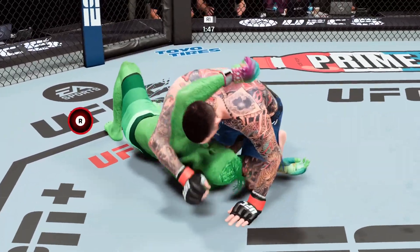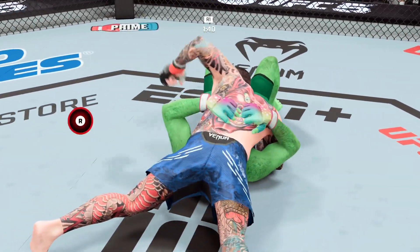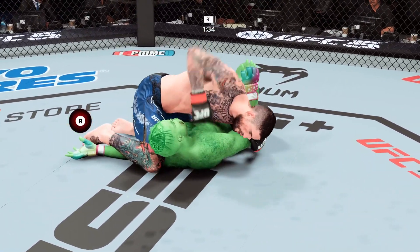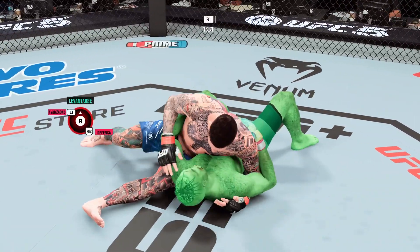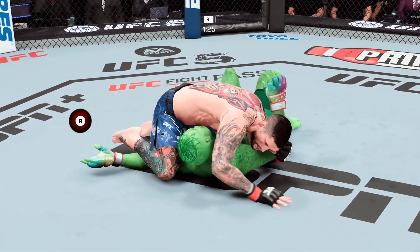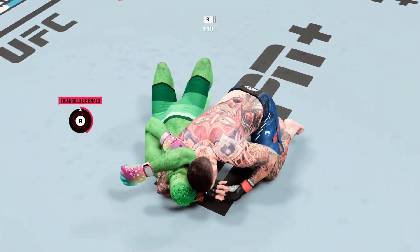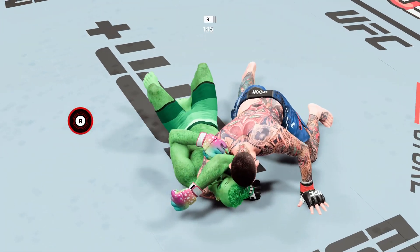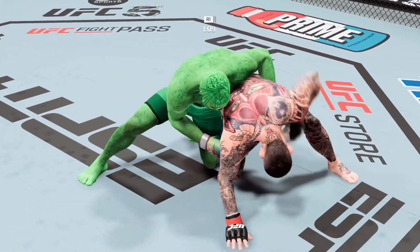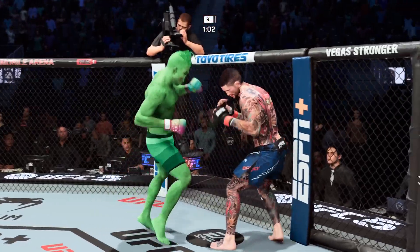Crucifix from the top position, DC. If you're on the bottom, you've got to start bridging. You've got to drive your feet and heels into the mat, start bridging and turning side to side, hoping that one of the arms slips through the cracks so you can try to get back to a position where you can defend yourself. Side control now — a lot of options at his disposal from here. Big ground and pound. He's looking for that arm triangle, and it's looking pretty tight. He's got to clear the guard, drop his chest, and get the finish. Great submission defense. Fighters back to their feet — submission defense is a powerful thing.